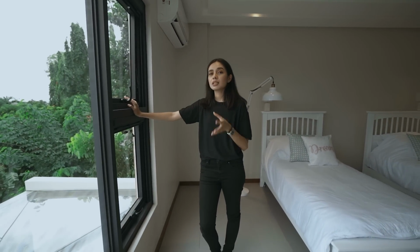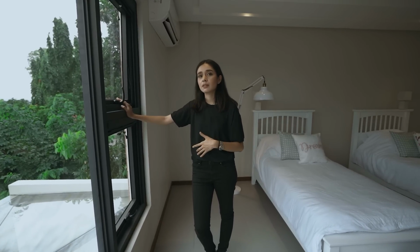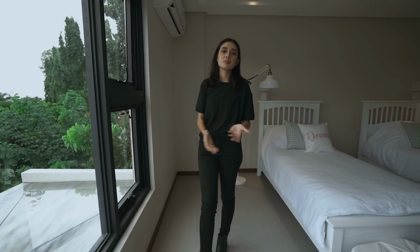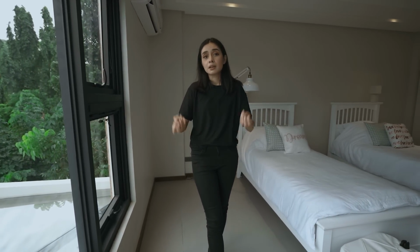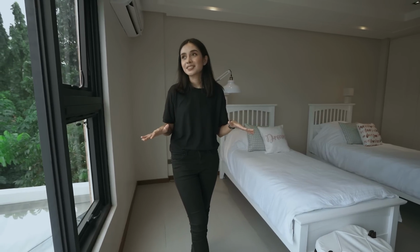And actually, what's really nice about this particular area is the fact that you are across Arca South, and it's gonna be the next CBD in this area. So, you know, market value is gonna get better. The area itself is gonna be more convenient. Stores, retail, office, commercial spaces are all gonna keep popping up in this area. So it's exciting. It's an exciting area to live in.